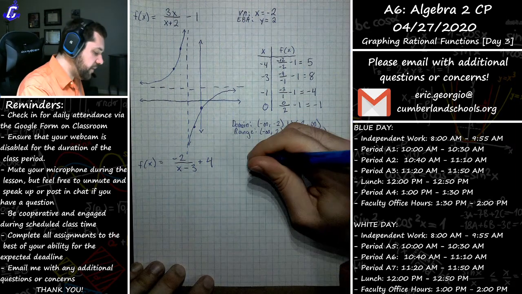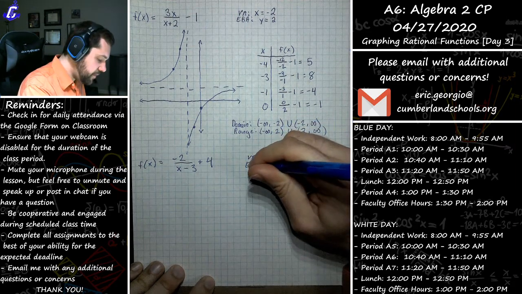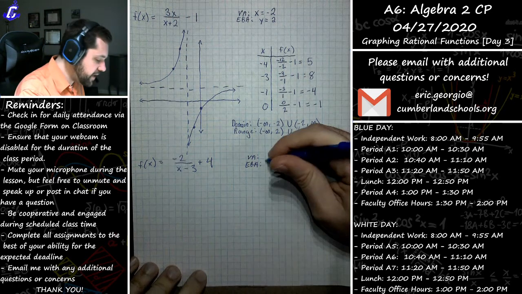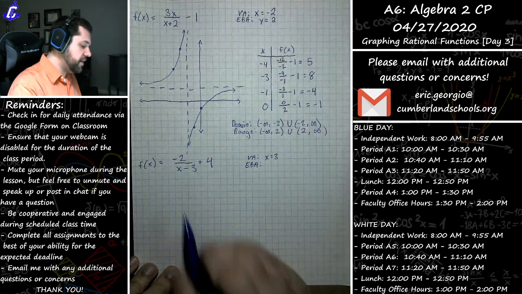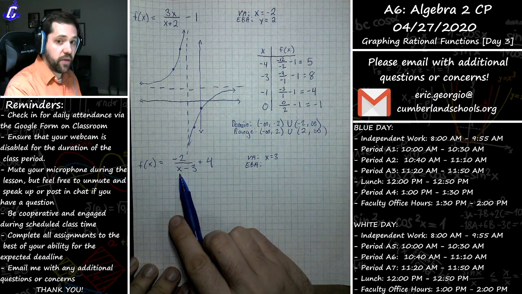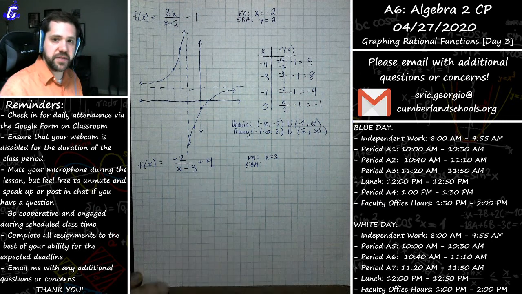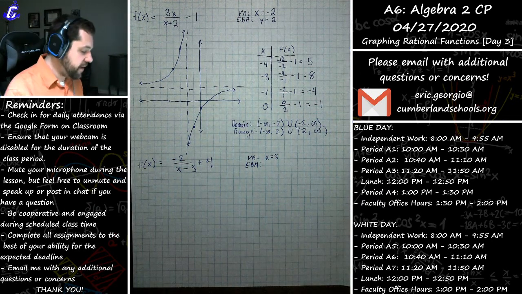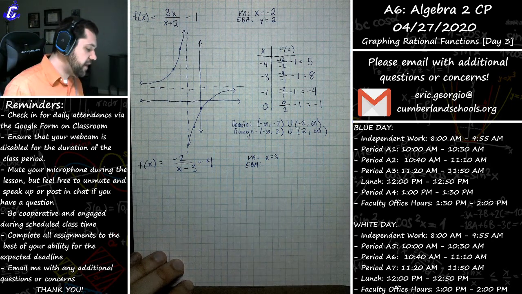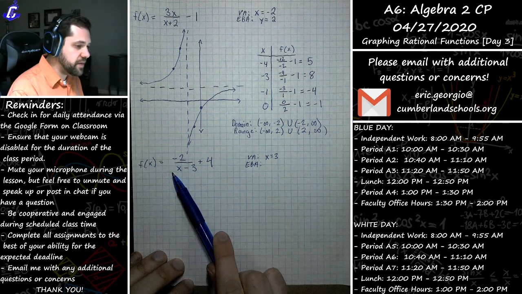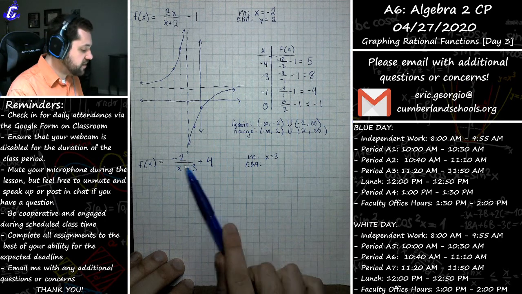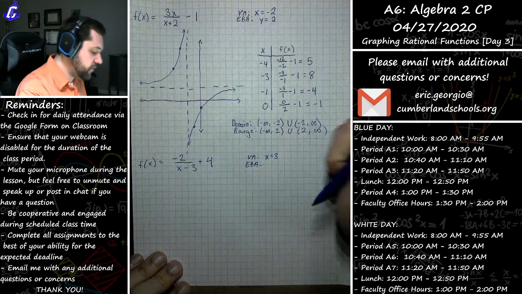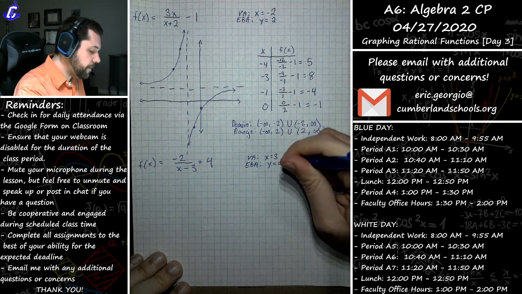Well, just like before, I'm going to find my vertical asymptote. I'm going to find my end behavior asymptote. The vertical asymptote here would be x equals 3, because what value would result in dividing by 0? It would be +3. 3 minus 3 would be 0, and then you'd be stuck, 100% stuck. There'd be nowhere to go from there, right? So your vertical asymptote is 3. Your end behavior asymptote, compare the degree of the top and the bottom. In this case, the degree of the denominator is larger, so your end behavior asymptote would be 0 from this chunk, plus the vertical shift of 4. It would be y equals 4.